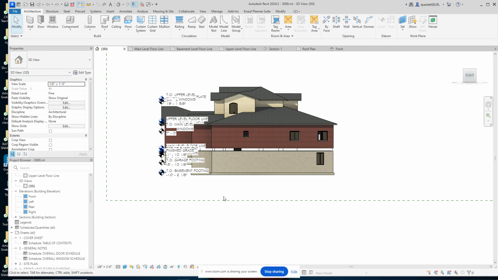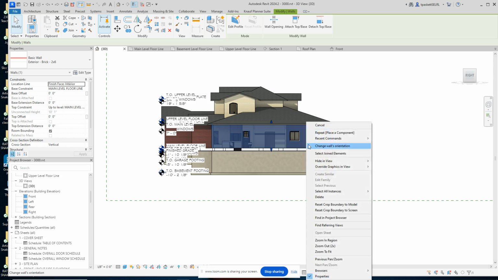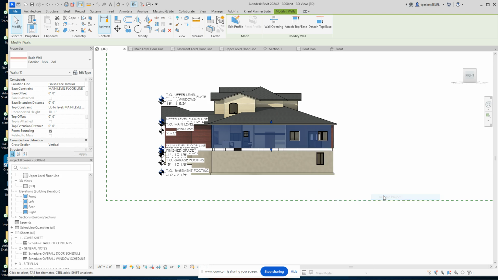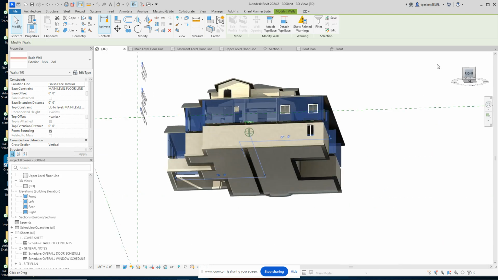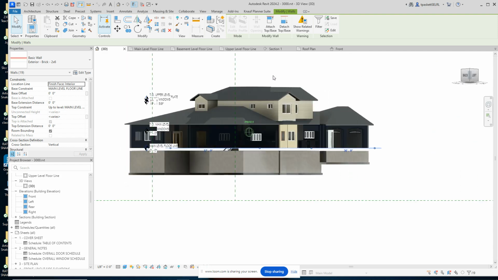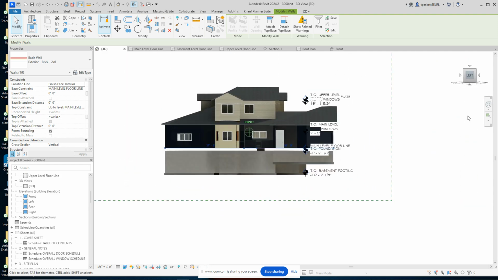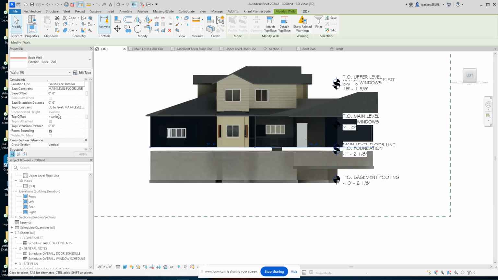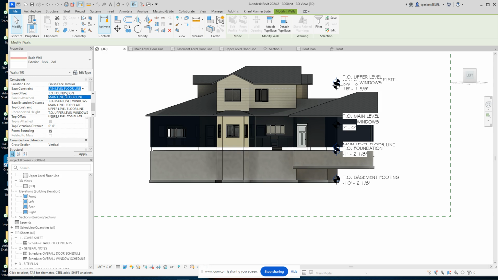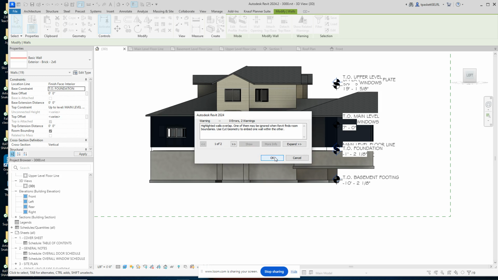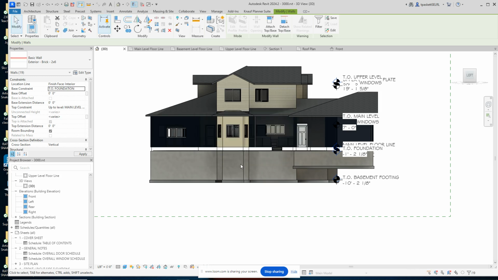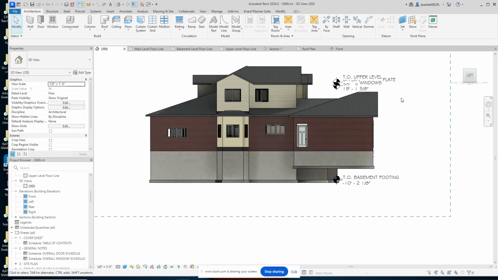We're going to do modify, select one of the walls, then right click, and on your pull down hit all instances in the project, and that will select all of the walls of the same type. Now notice I'm just doing the brick, it's not doing the siding right now. I'm going to change the base constraint from the finished floor line to the TO, or top of foundation, and that's going to drop those all down. So we hit OK, and now they're all at the same level.